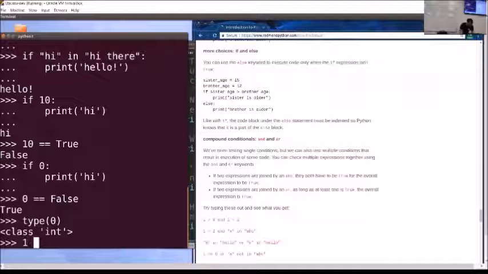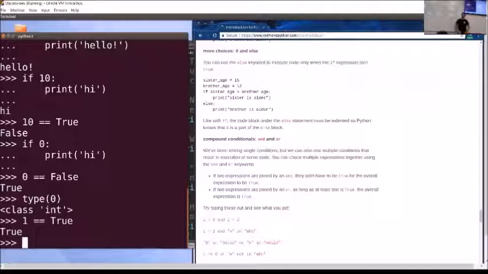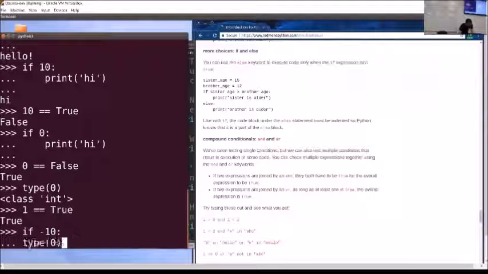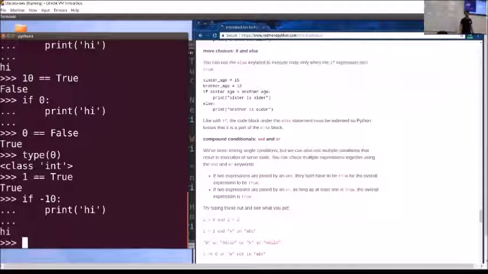Now we can also try this with 1. So for any other integer except 0, that should work. Yes. Try a minus value. Let's try negative 10, right? And then print hi. Works. So 0 is kind of a weirdo because 0 is a Boolean, and it says, all right, let's make it falsy, because it is, and if we do double equal to false, it's false. Some weird things will happen in there that you have to play around with, just to go, oh, why is that happening? Oh, okay. Well, Python decided it should do that.